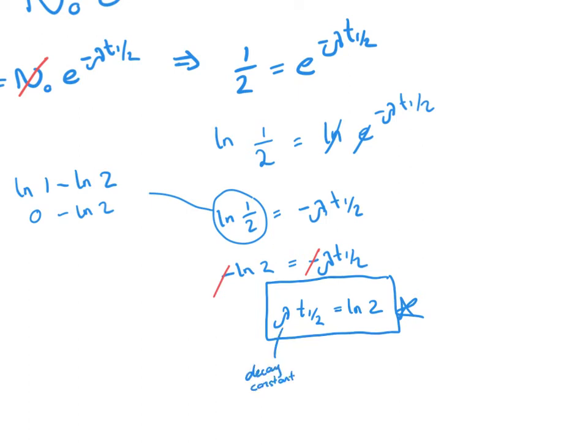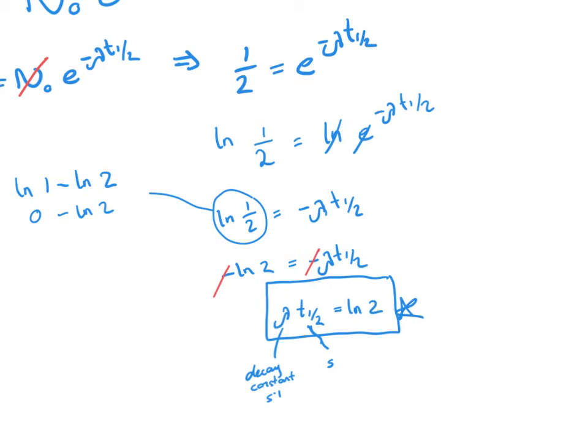And remember, the decay constant has a unit of per second. Half-life has a unit of seconds, or depending on what you're using, you could use other units, as long as they both have the same equivalent units. So if one is per second, the other one has to be in seconds. If one is in hours, the other one has to be in hours, and so on, or years, and so on. So this will be in seconds, and then the other one is just a number. It doesn't really have a unit.